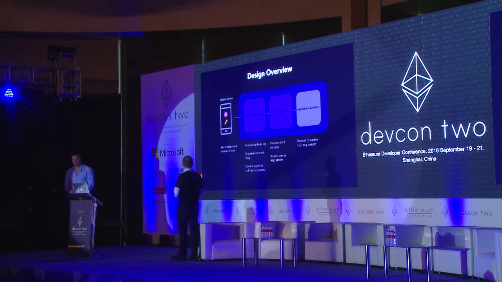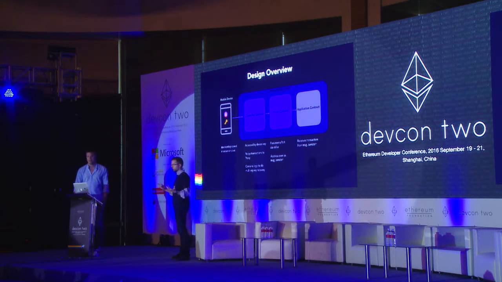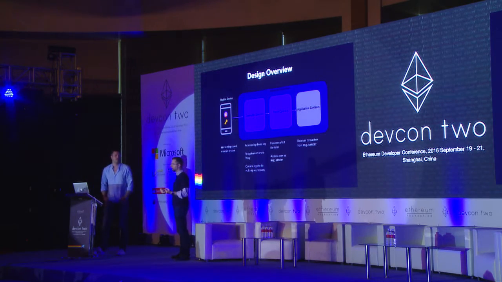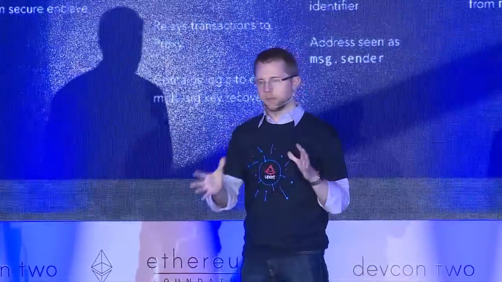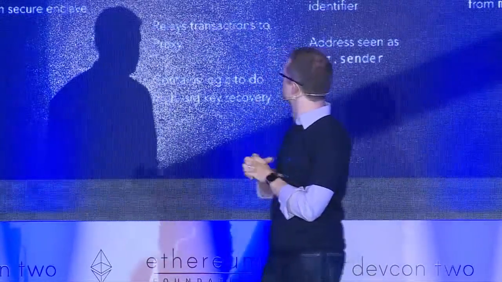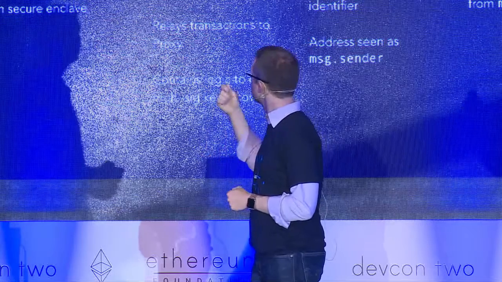So the way we deal with key management first is that in order to interact with Ethereum you need to have a system for managing keys. Normally what this has been is you have a key maybe encrypted in a file and you need to make sure you don't lose that file, or maybe you have a 12-word seed or mnemonic that you need to write down securely. We're taking a slightly different view. Mobile devices today, especially those with secure enclaves, can provide a very safe environment for a private key. So what we're doing is we have a private key in the secure enclave and it's never supposed to leave the device.